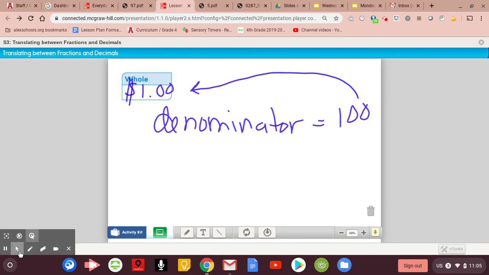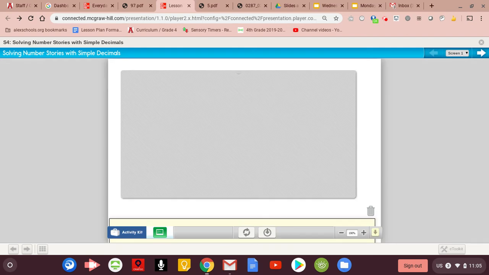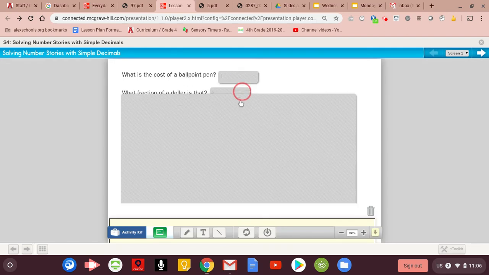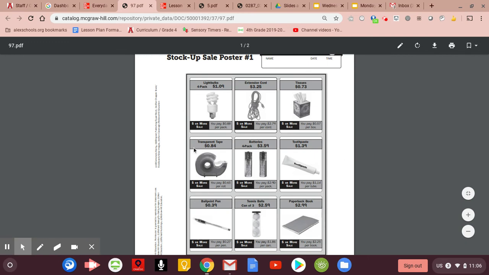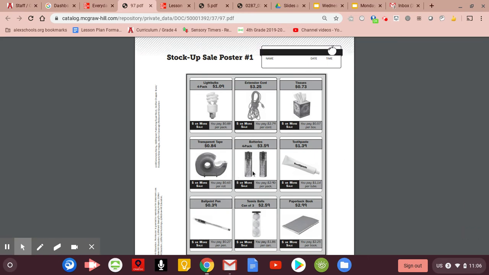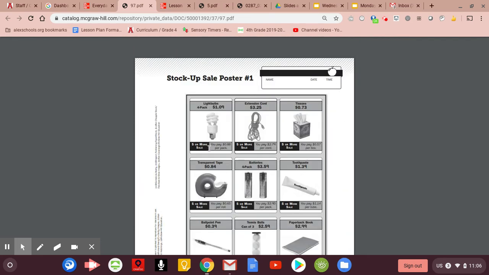All right, I'm going to click over here and we're going to move on to some questions that'll give you a good idea. So this will be your mini lesson for what you're going to do in your journal page. We are going to be using this poster, which I have attached to your Seesaw, so you should have access to it. And I'm also going to put it in the slides. We're going to use this for our examples here and also in our journal page. So I'm going to be clicking back and forth.